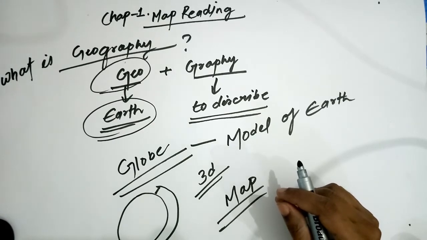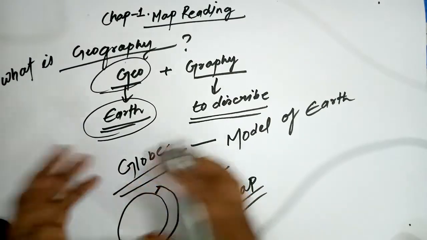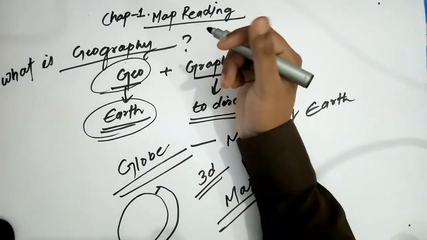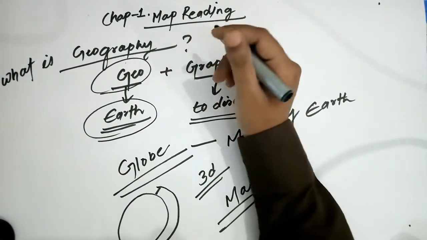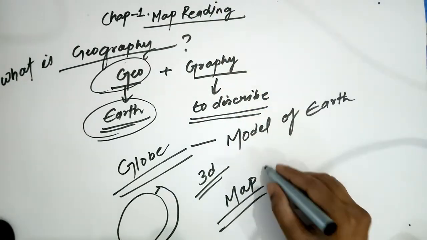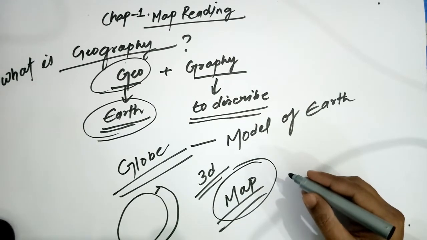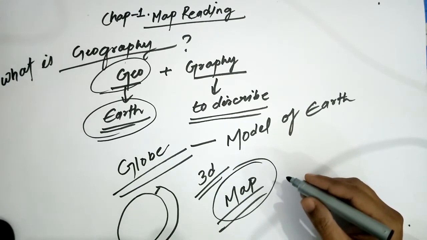Geographers always carry a map with them, because carrying this big globe every time is very difficult, or you can say impossible. So they carry a map with them. This is a representation of earth, and it is very useful for various purposes. On a map you can show small areas and a few facts, if you want to show them.